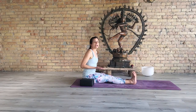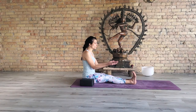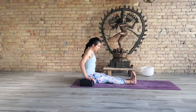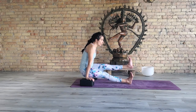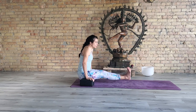And from here, we'll do an L sit lift. So exactly like the Lalasana, but the feet floated to the front of the room. Root your knees into the floor, lift through your heels, toes facing towards you. Belly in, squeeze through your pelvis, chin tucked in, plant, hips lift. Now you can stay with your heel on the floor, or you can lift one heel off the floor, or both heels off the floor, and then come back down.